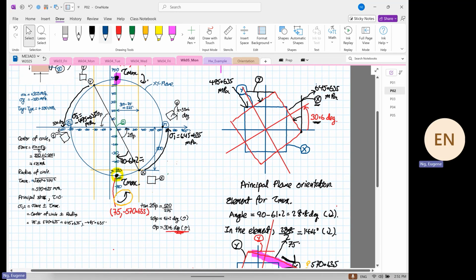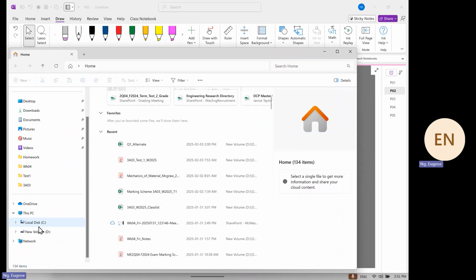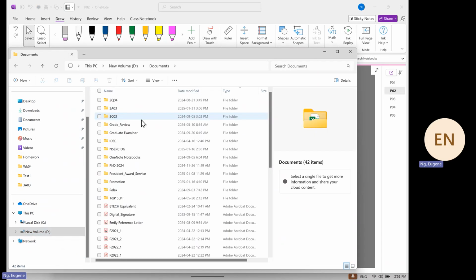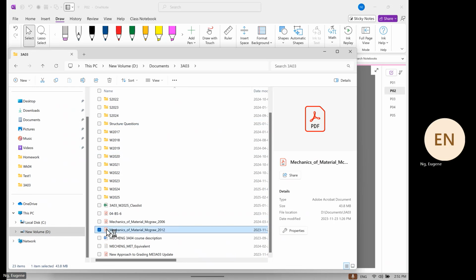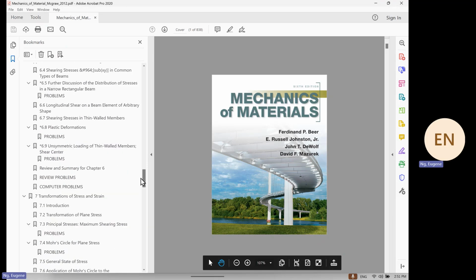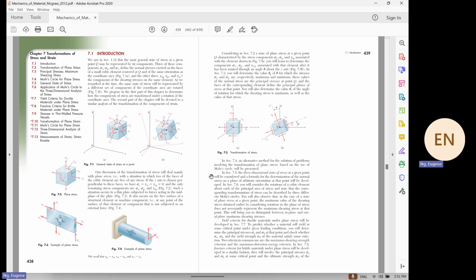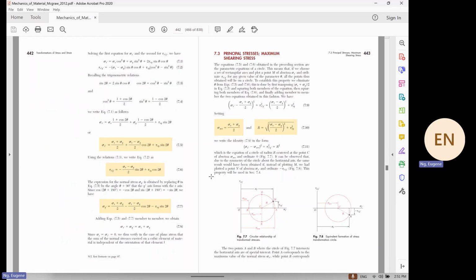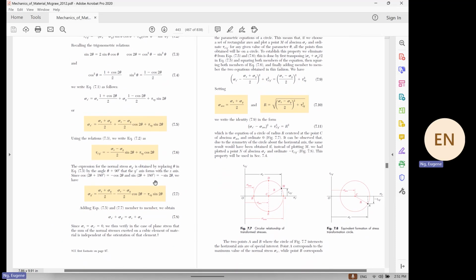Okay, now solve this using Mohr circle. Why do I push for Mohr circle? Because you can visualize. You can choose not to use Mohr circle, and I'll show you the textbook. And good luck. Okay, you can use the textbook. If you look at the textbook where we are now, stress and strain transformation, I used to teach this, but I realized that, yeah, forget it. We have to write all this formula out. And the outcome is still the same.